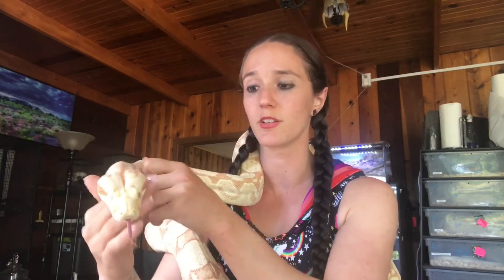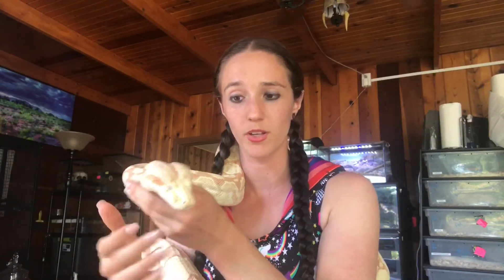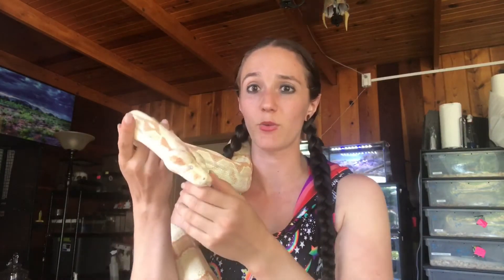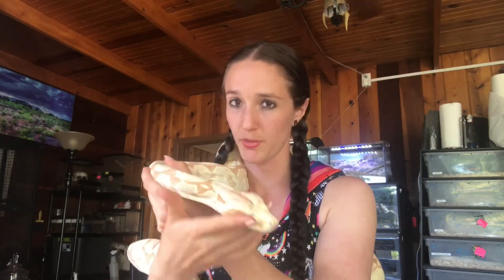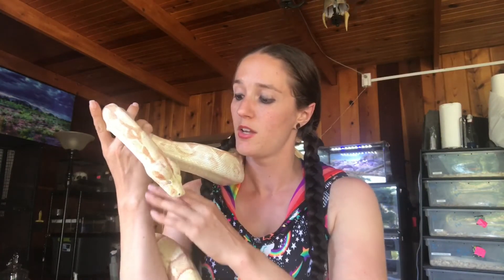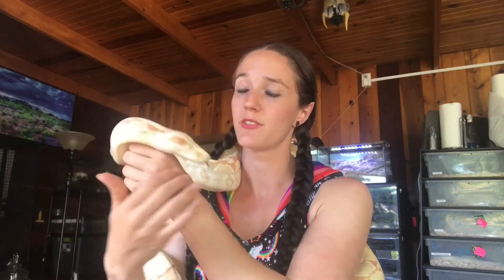So if you're looking at getting a snake and you don't want to go with a ball python as a beginner snake, boa constrictors are one of the better ones to think about, as long as you can handle the large adult size. She's about seven feet long and they can get quite a bit bigger than that, so they do need a decent size enclosure and you are going to be cleaning up some big poop. If you're looking for a slightly larger snake than a ball python with a pretty decent temperament — though you still have to handle them a lot as babies — boa constrictors are a really great choice. They come in some amazing color morphs, and there are a lot of wonderful breeders out there producing fantastic animals.